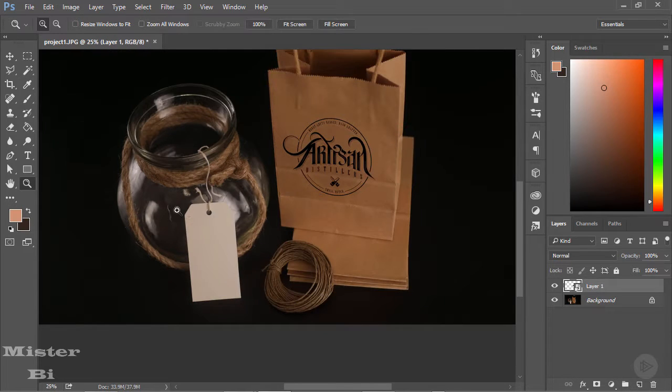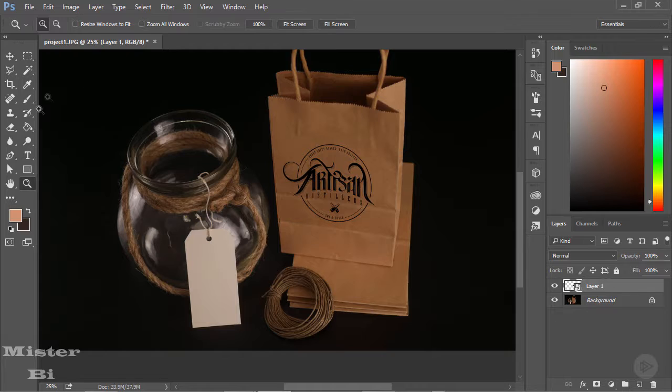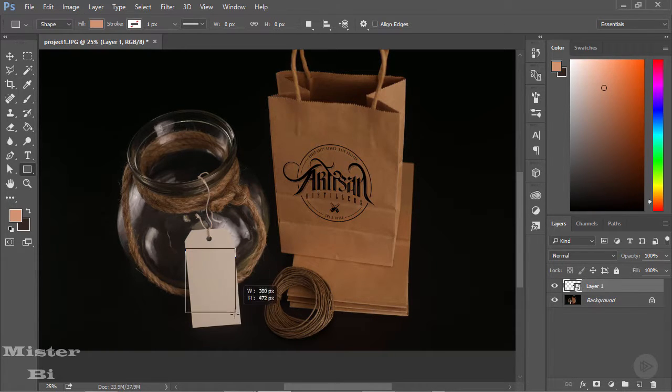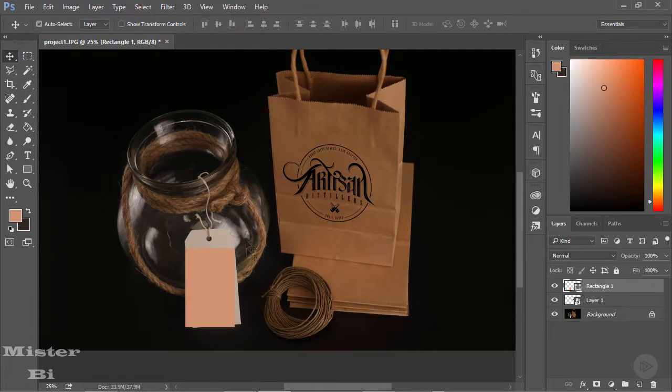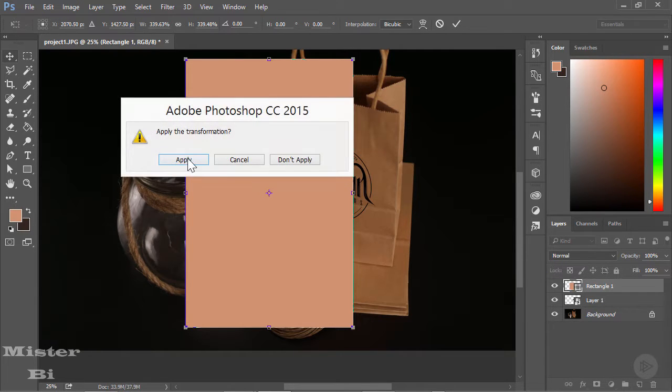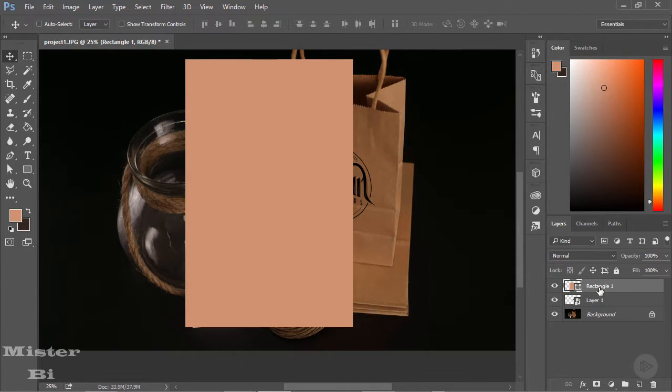Now we have to create a smart object for this section right here. This time I'm going to use the rectangle tool, and I basically want to get the dimensions pretty close in terms of width versus height. So I'm going to left click and drag down an area roughly right around this size. Then I'm going to hit Control T, scale this up holding Shift, select Move tool to apply. Then we're going to right click and choose Convert to Smart Object.